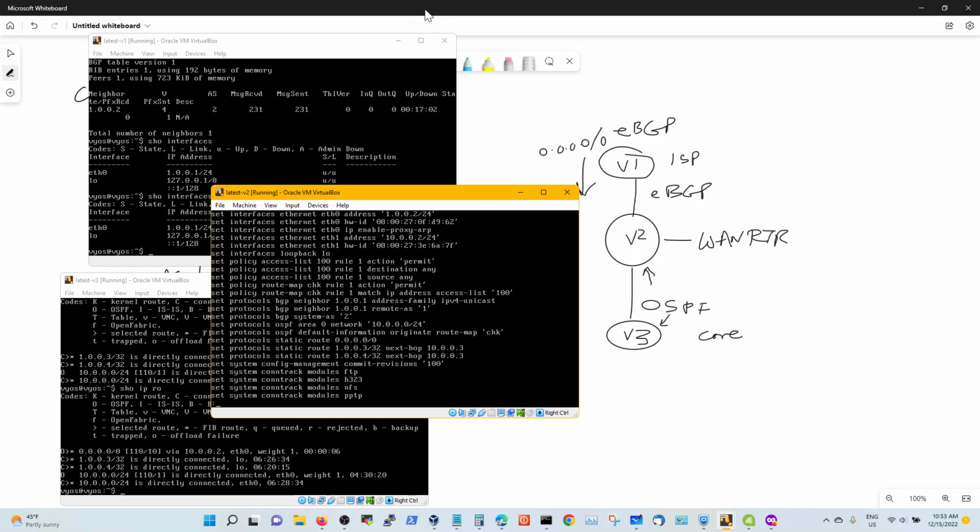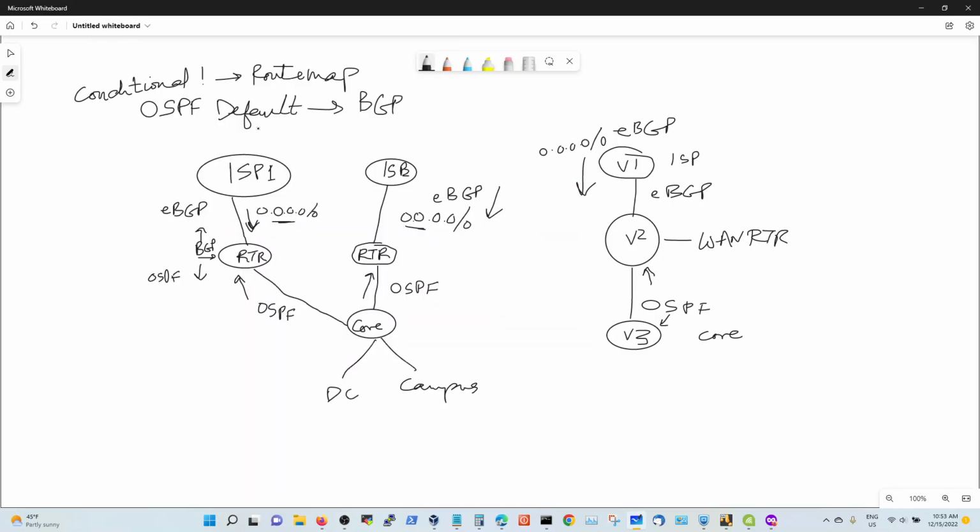In VIOS, obviously, there are much better feature sets in Juniper and Cisco where you can actually watch any of the internet routes instead of requesting Quad 0 and have OSPF advertise a Quad 0 into your network based on your connectivity, which is the IP SLA mechanism, which VIOS doesn't have. But if you've got something like a VIOS router as your edge router, you can always advertise a Quad 0 in OSPF based on the Quad 0 you're receiving from your ISP. Hope this helps.